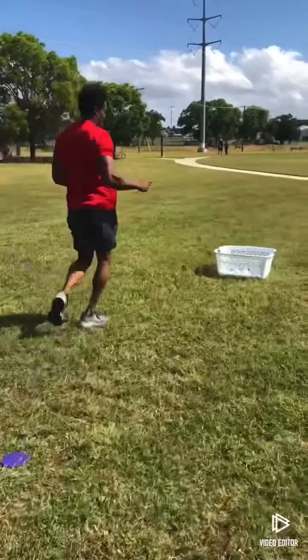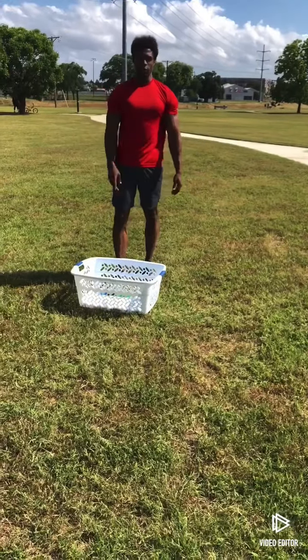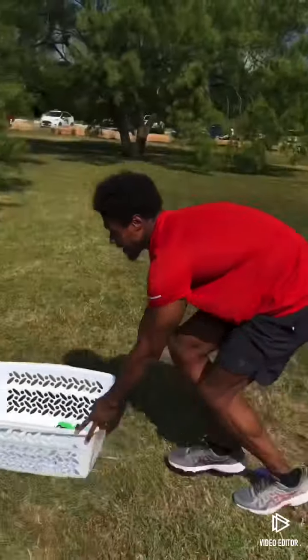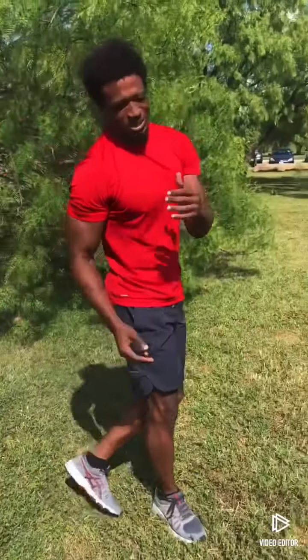Now, once you put everything in your basket, you can either pick your basket up if you can't push it, but if you can push it, you want to push it down. So I'm gonna take my basket, I'm gonna push it down as fast as I can. Then you're done. Okay? So that's the race, scholars. Not only am I tired, but I feel like I worked hard.